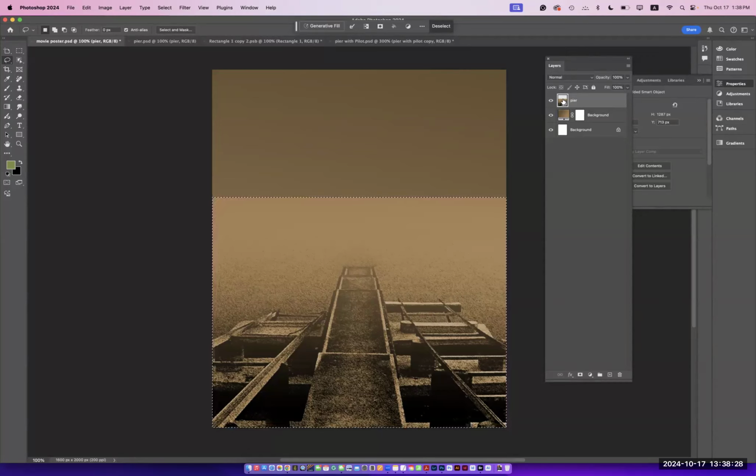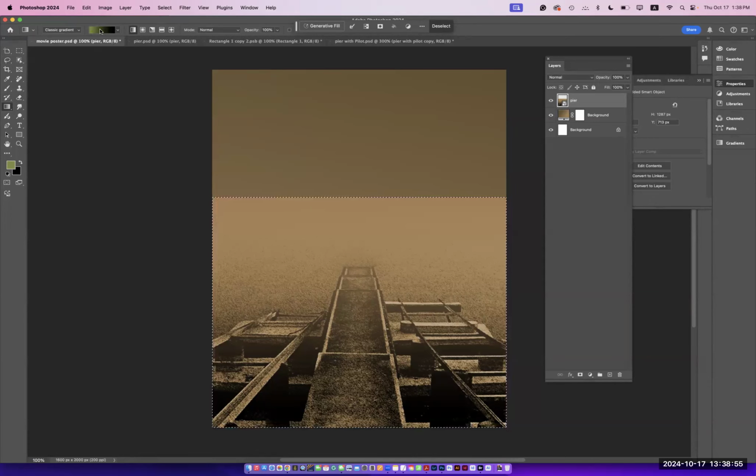Command click on a thumbnail of a layer, a thumbnail of an adjustment layer, a thumbnail of an effect will load the selection. So now what do I want to do? I want to do a transition. So I'm going to go to my gradient panel. The last time I used the gradient panel had different kind of colors maybe.